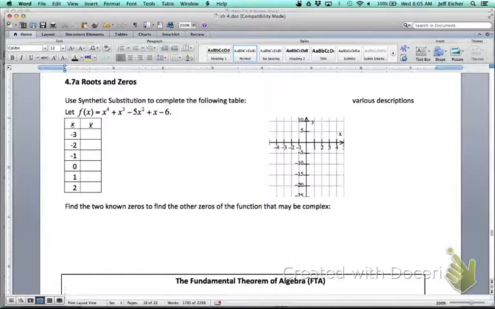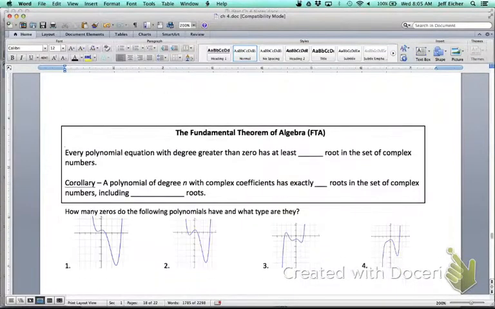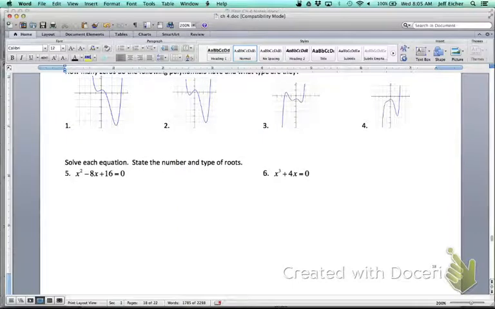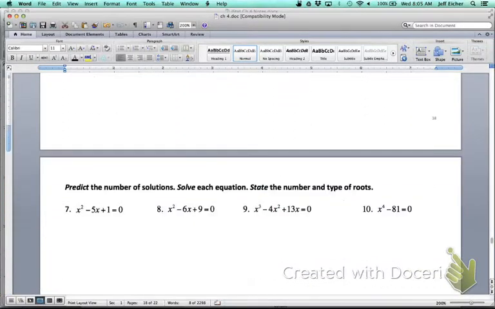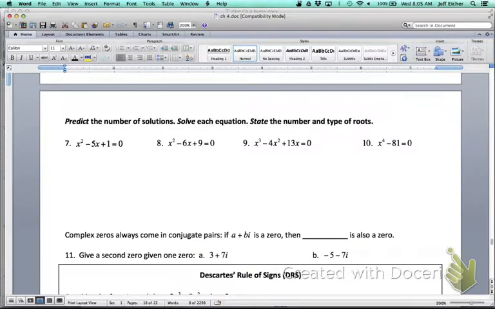So, our lesson today has two main topics. The first topic is solving equations, and we've solved equations like this before. Today we're just adding what type and number of solutions there are, which we've actually done before too. So hopefully these first couple will be a nice review for you. And then we'll do some more of those right here, 7 through 10.